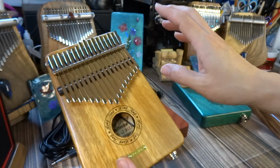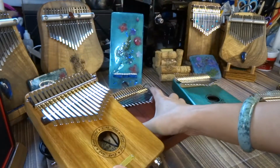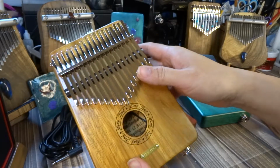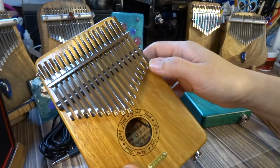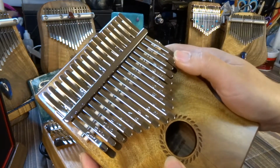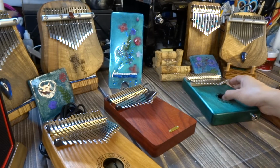I now have, this is my fourth LingTing, and I love their flatboards. Well, I love flatboards in general. I think the flatboards are my thing, not so much the hollows, and not so much the acrylics. But I don't know. I have a ton of hollows, and I have yet to find a single one that doesn't have stiff upper tines.